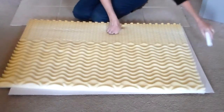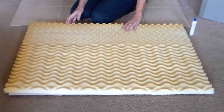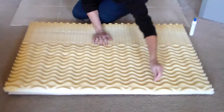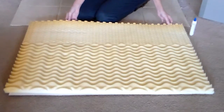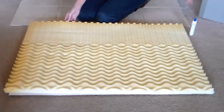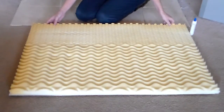Hi, I'm Diane, and I do a lot of voiceovers, and I have a home studio. One thing that's really important when you are doing your voiceovers or any other kind of recording is to have the proper acoustical shields to prevent outside noise and echoes from impacting your recordings.